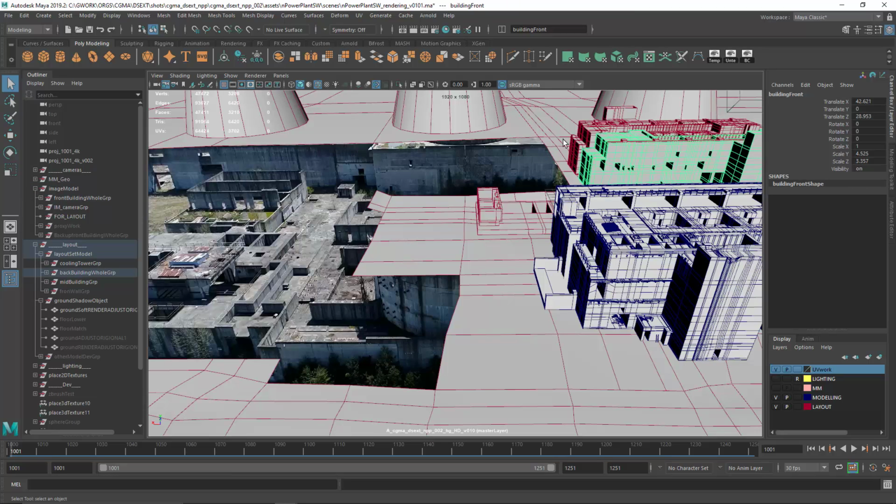This detail back here, as we go further away, less detail is required, and it can either be handled by displacement, or in our case it'll be handled by the matte painting. And then geometry which is seen in the far distance is the lowest level of detail required.